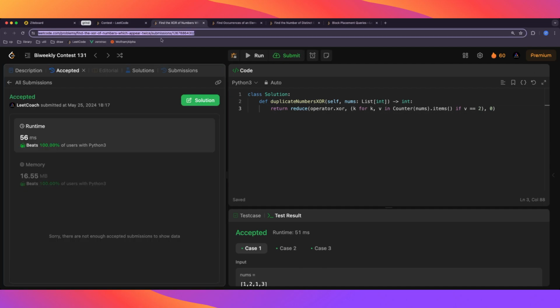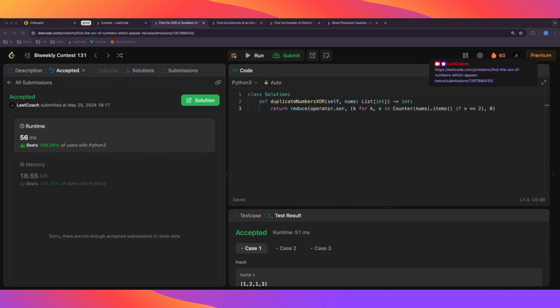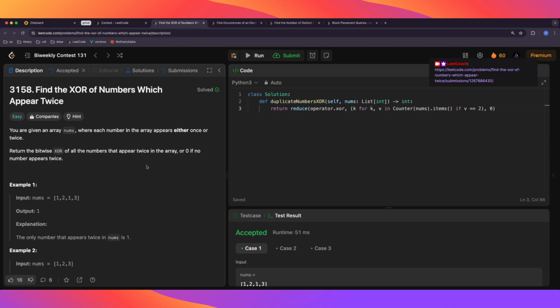Cool. So this is a solution. Notice that it's kind of odd that usually with the XOR, when you do an XOR of many elements, the ones that occur 2 times will be canceled out, and the ones that occur 1 time won't be canceled out.